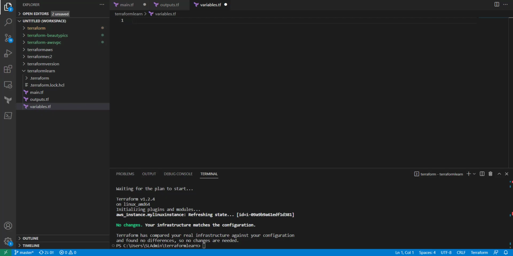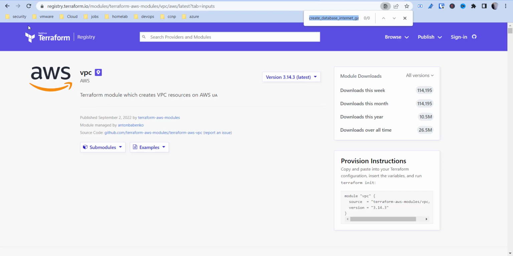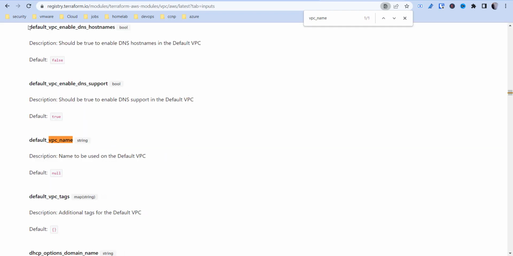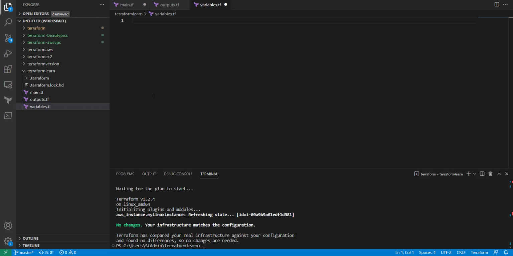So we're going to actually use VPC name. So if we go and look for VPC name, default VPC name. All right. So we're going to create one called variable VPC_name. And then that's going to have our brackets there, and then description.